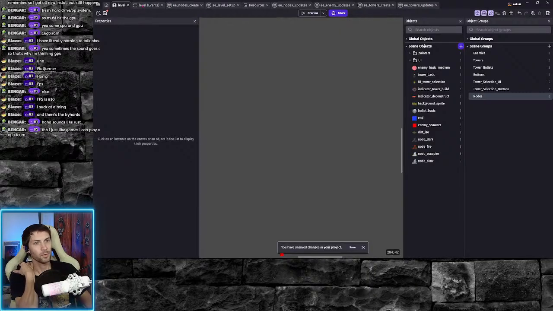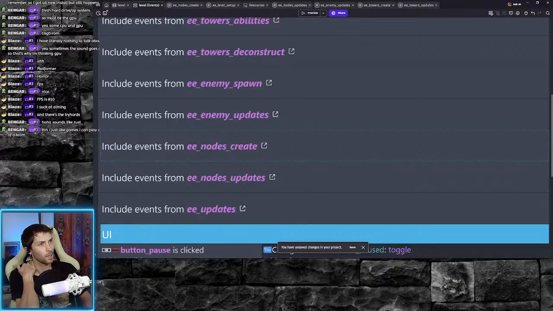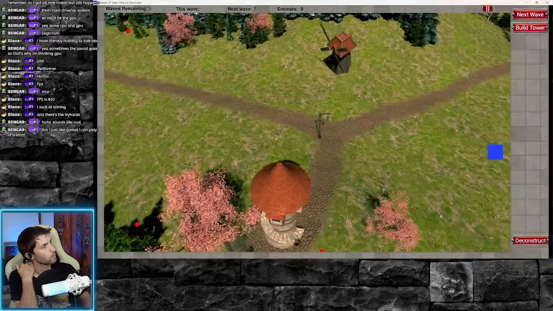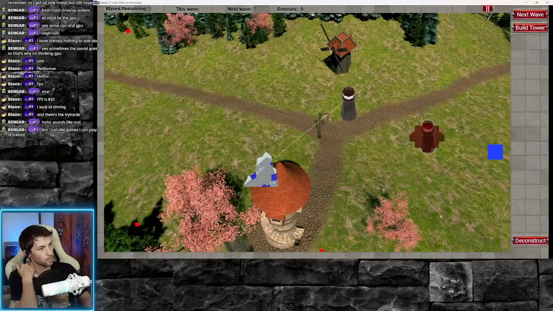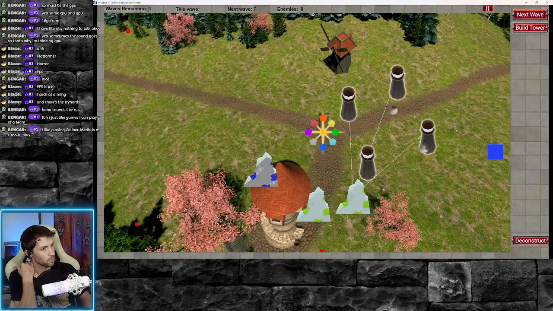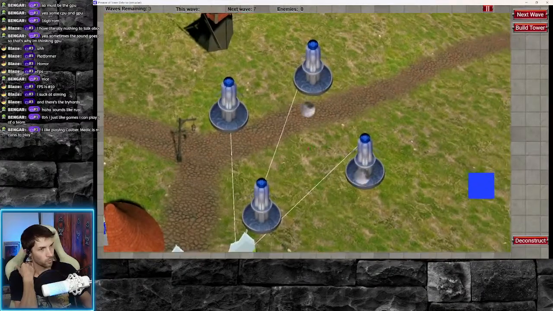Blaze, I don't know if you saw my latest tower. You had asked about the water tower, and I did build a water tower. Put a couple in here. Right here. These are the water towers.